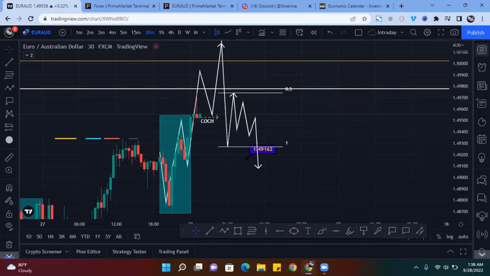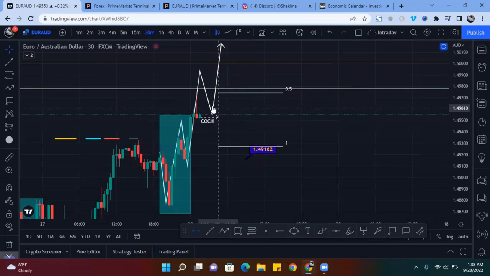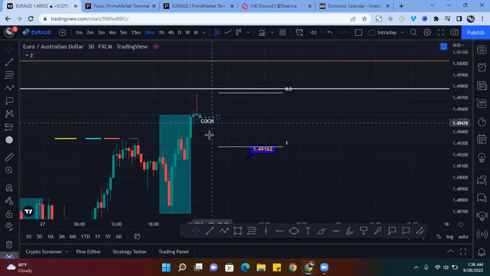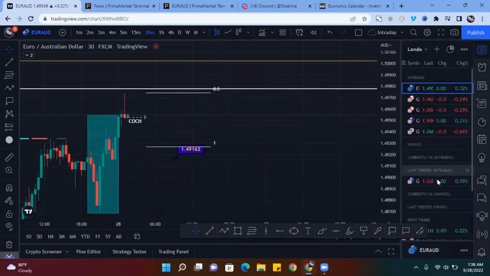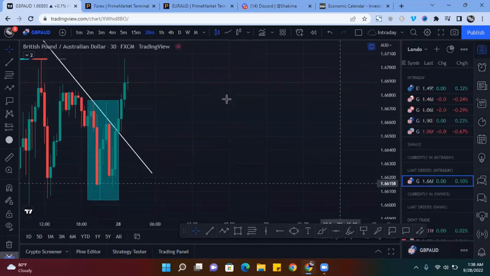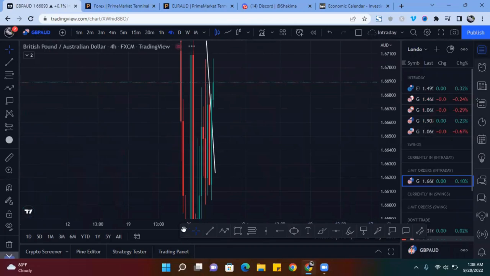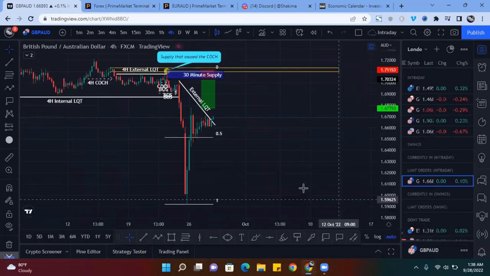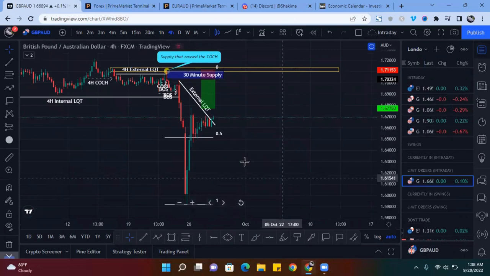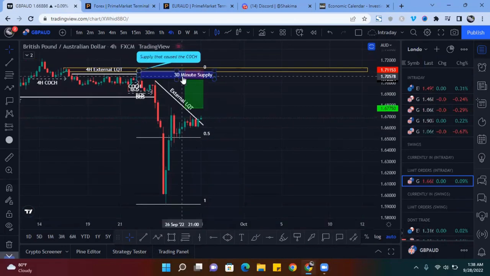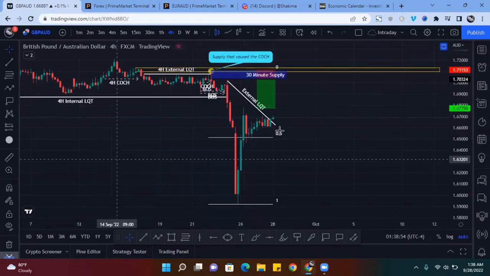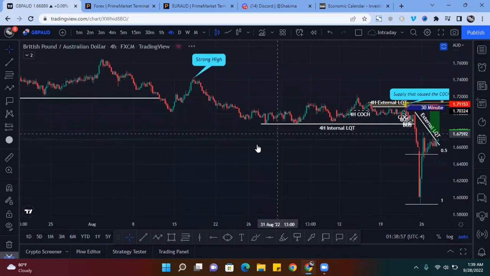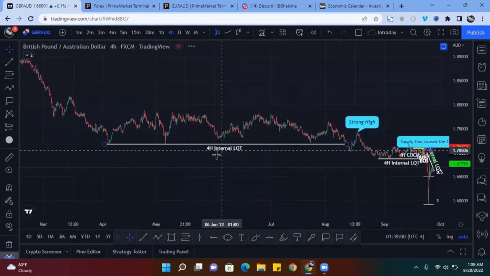Now let me show you the example of the trade that I actually called already. Some of this, so it's not in the way of the candles. This might take 30 minutes or so to get all the way up here once London picks up a little bit more. All right, so this is a trade I called on the 30-minute. Sometimes human error does occur, sometimes you pick the wrong zones and your trade gets missed by like 5 pips, and that's fine. That's going to happen. The key is to not be frustrated about it and to know that there's going to be opportunities afterwards. So same thing here.